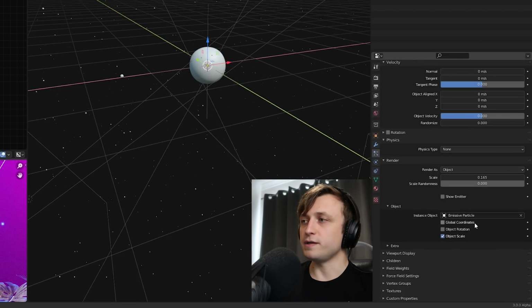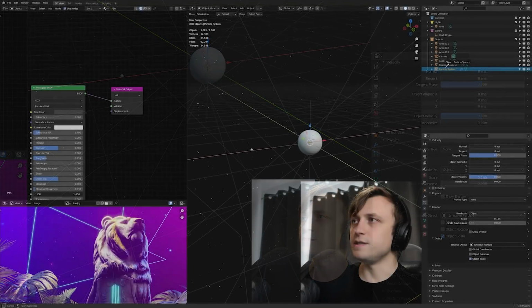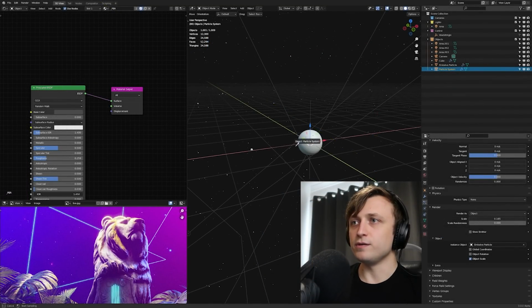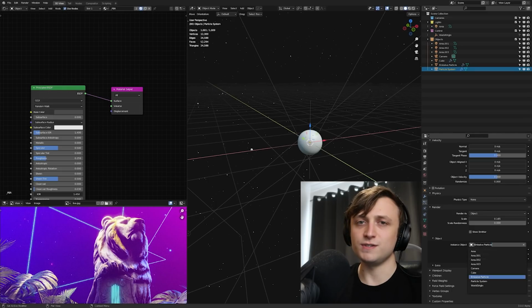Side note, if you hover over a field like this and press E, you'll get an eyedropper tool. So then you can go and find the object in your outliner or in the 3D scene, and then click on it, and then it will choose that for the field. So you don't have to go searching for it in the dropdown.